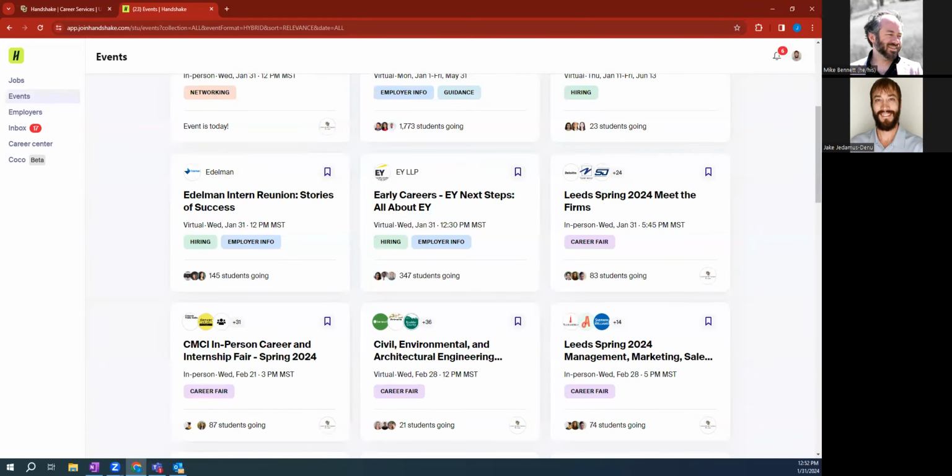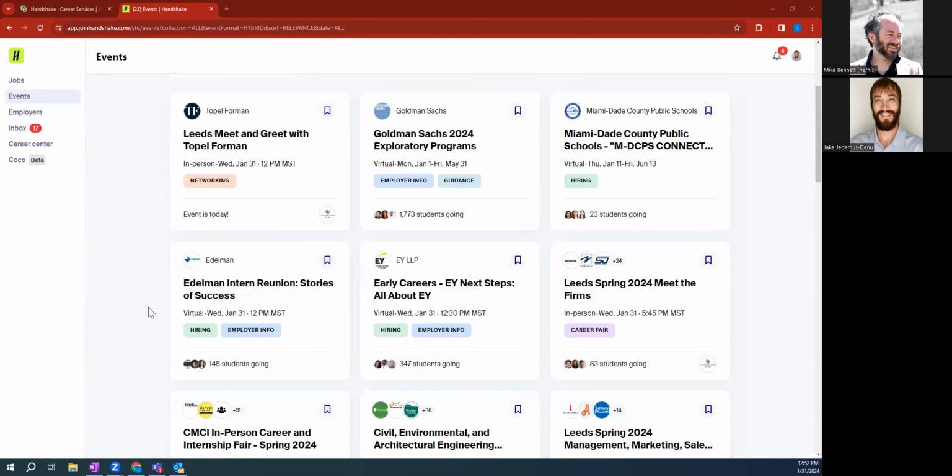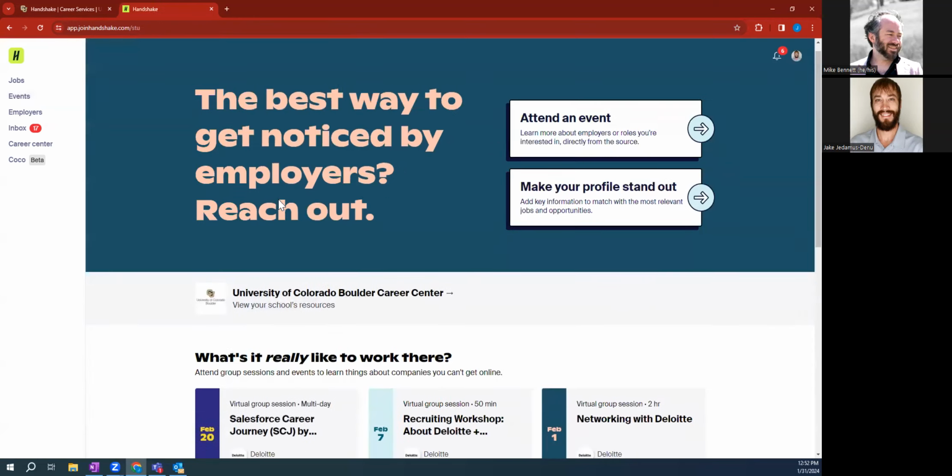Also, a lot of these events are leading towards a specific skill that you could gain. Like we see banks having tax related events where they're teaching a specific tax skill set to students who register for the event. So you might find some really interesting events like that. And again, it's just a great place to go to network with employers. So really great that we have all these events here.